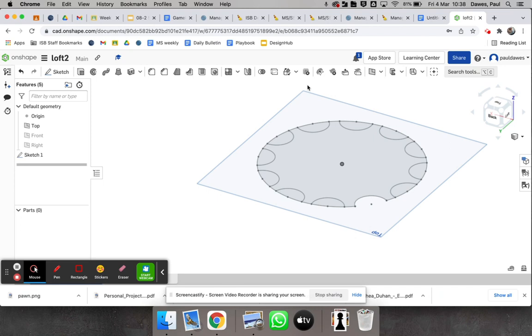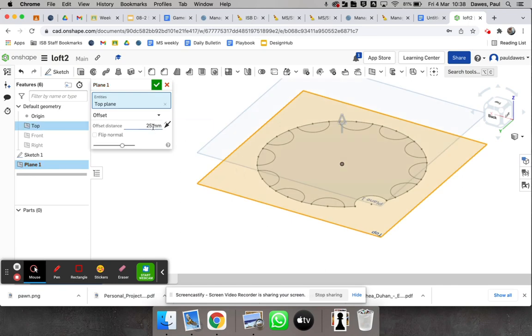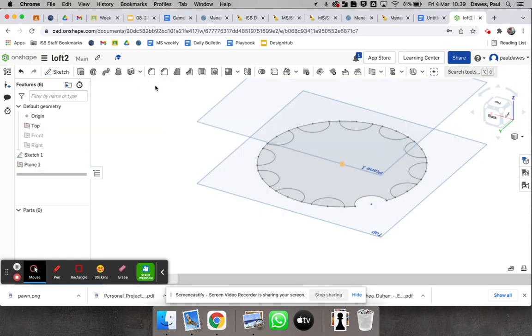So what I need to do is create a plane. I'm going to create a plane from here that's saying 25 millimeters off. Let's make it, I don't know, let's make it 50 millimeters off. And now I've got a plane 50 millimeters away. So an invisible piece of glass that I can do my drawing on. You get what I'm coming at? It's going to be called plane 1. I guess I could name it, but I'm not going to bother. So I've got that there.